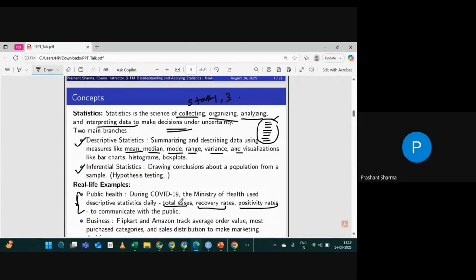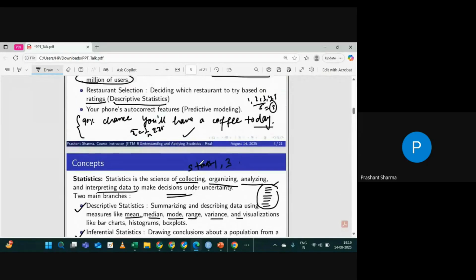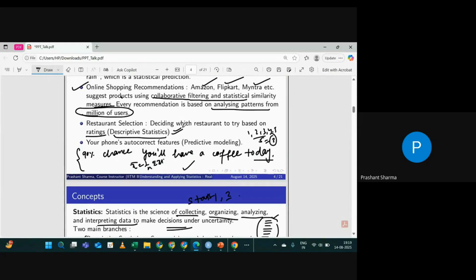You can see how this is helpful in real-life data. Also, you make decisions for restaurant selection. Based on the ratings, which describe the data, you select: okay, this is the restaurant I will go to for dinner today, something like that.